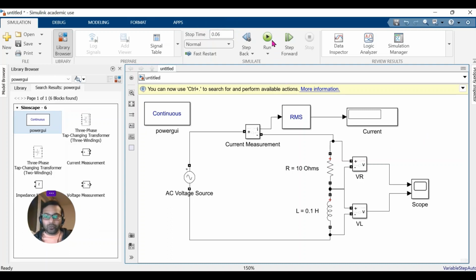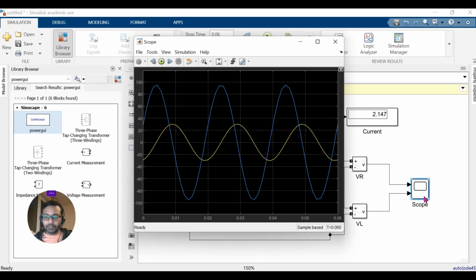Now if we try and run our circuit, on executing this circuit, the value of current flowing in the circuit is 2.15 amperes. That's the RMS current. And if we double click on the scope, we can see the two waveforms.